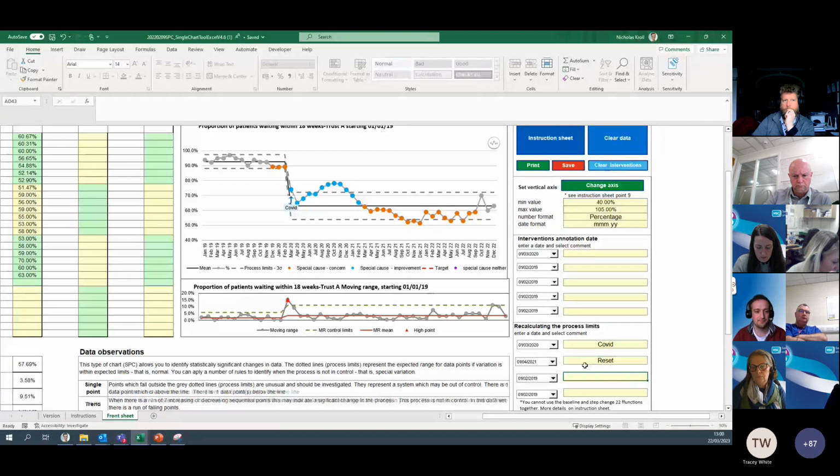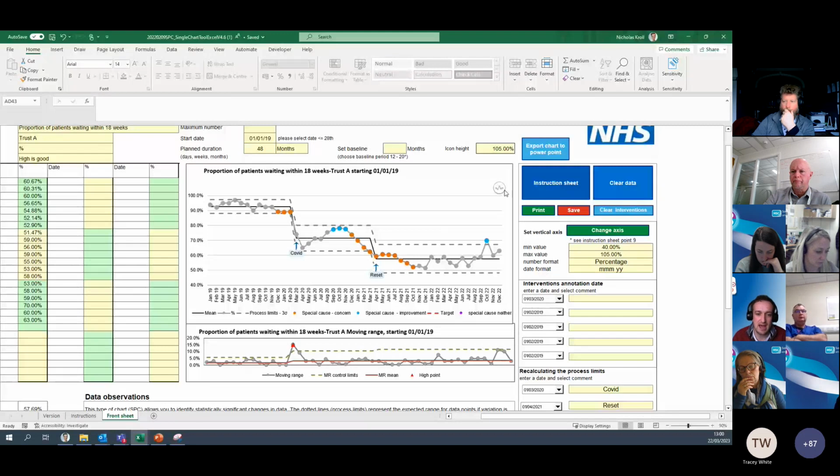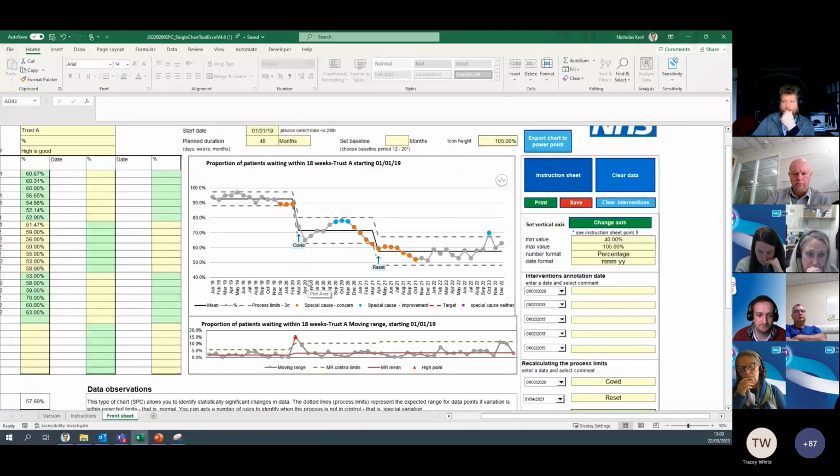So I'm going to put reset here, and then it breaks our chart up again. So again, in a QI process, these could be your interventions, and you can see how your latest process compares to your pre-intervention or your second intervention, for example. So we can see we've got common cause variation shown by the grey dot, and our icon here shadows that. So if we think about those icons, we're always going to get that one variation icon on our chart, and we've got common cause variation.